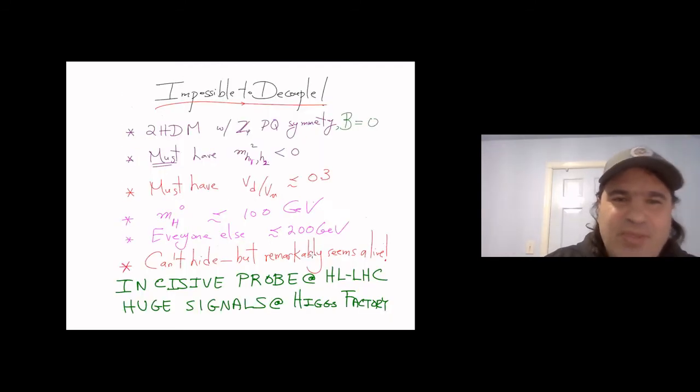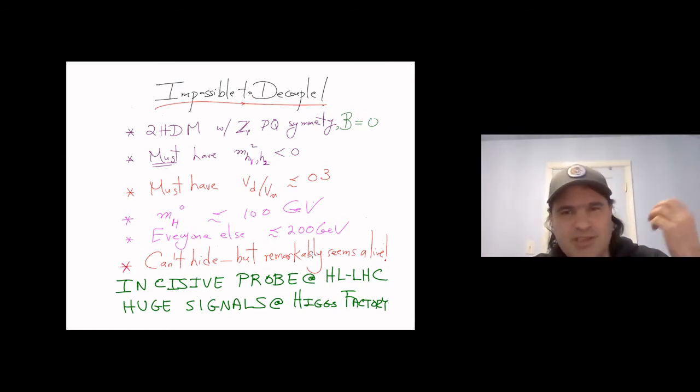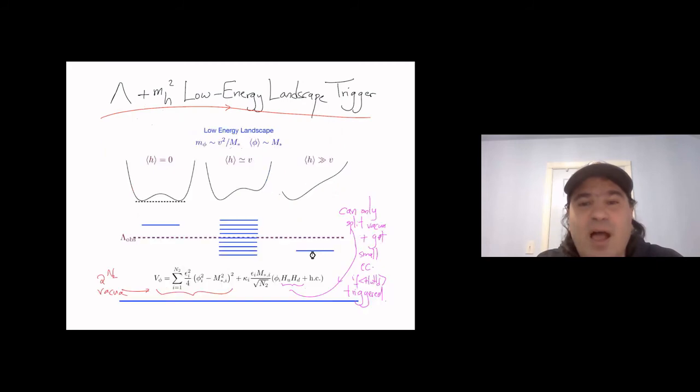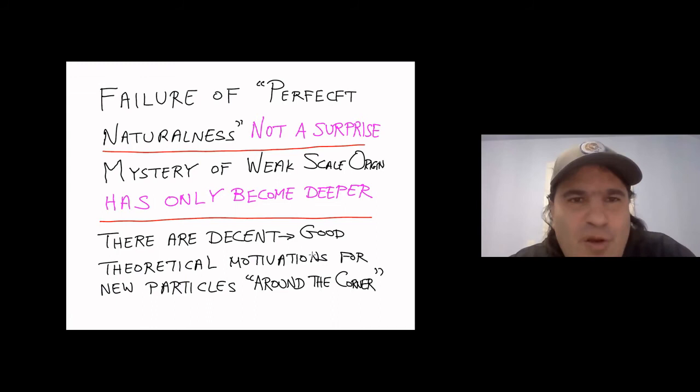But I want to stress again the most crucial point as far as the logic of this meeting is concerned: this is a picture of the world where there's a good reason for a symmetry that is associated with the weak scale of the trigger, and the symmetry forces a two-Higgs-doublet model with super light scalars. And amazingly, we have not totally ruled it out at the LHC. That's the most remarkable thing about the set of ideas to me. And then, as I said, it's a target on its back as far as the high-luminosity LHC is concerned. All right, so that's all I wanted to say. Sorry for going a little over time.